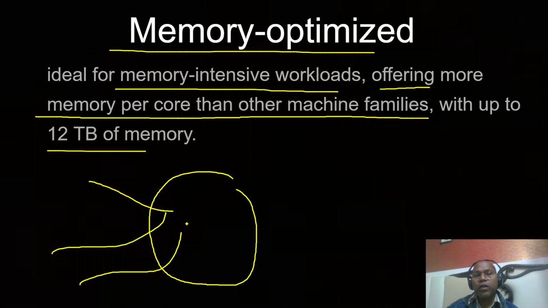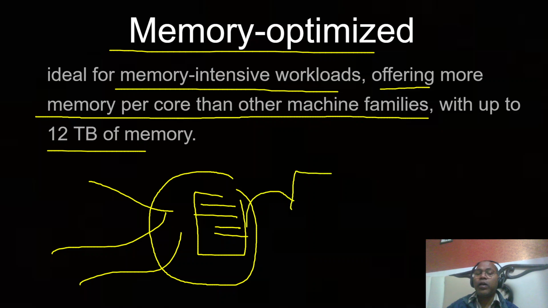You need to serve customer requests as quickly as possible. This is only possible if whatever data the customer is requesting stays in memory, meaning RAM, so that our application responds quickly. It is not going to read data from the disk or storage. That will take an extra amount of time, which is again a performance bottleneck for my application.